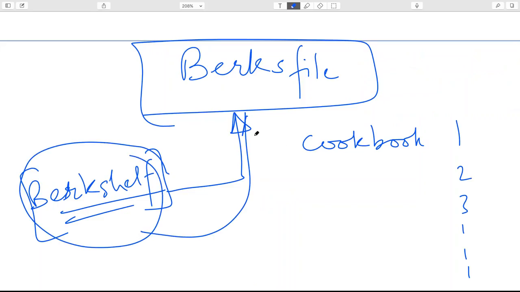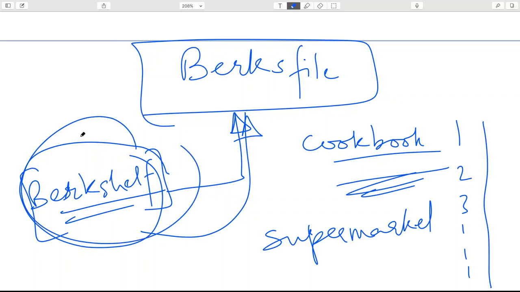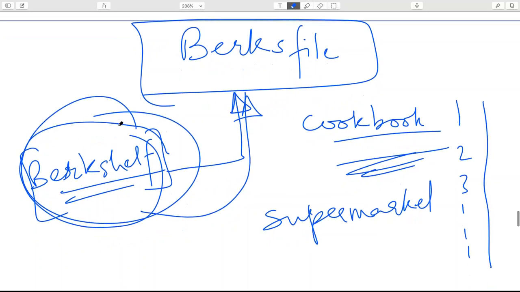It looked at the Berksfile, went to the supermarket, and the supermarket gave us those books, 1, 2, 3, 4, 5, 6, all that, whatever we need. So that was this tool. But today we are going to use a different tool. Very, very similar, not much difference, but just to give you a flavor of another tool available. And this is open source, so everybody can create their own creations.